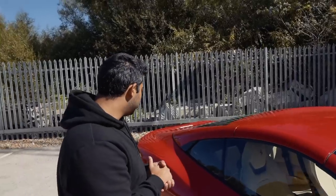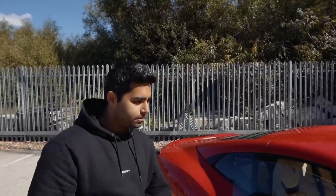I think that's pretty much it from the outside that I wanted to show, but we should probably show them the engine. Should we do that, Blake? Yes. All right, fine. Let me try and figure out how to pop the hood.